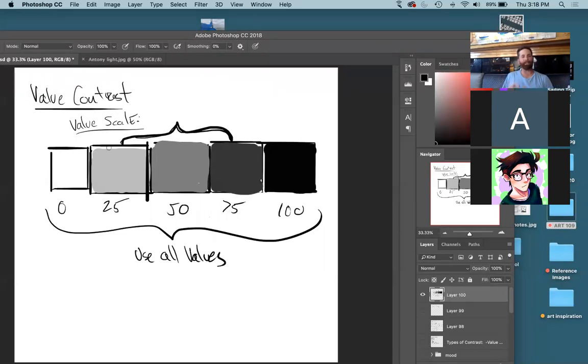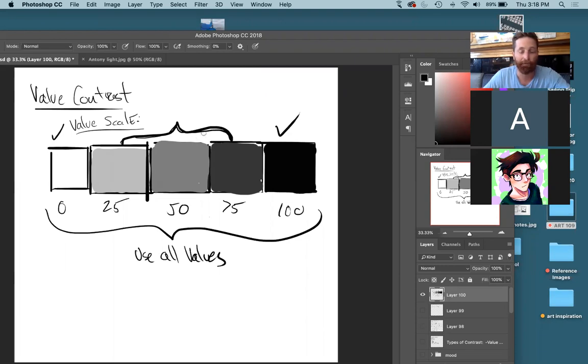And it just makes your art look a little bit more timid, because black and white are such bold values because they're on the extreme ends of that value scale. You want to make sure to utilize that. And when you just use the middle, your image won't have as much pop to it. It won't be as bold. It will look a little bit more timid and things like that.